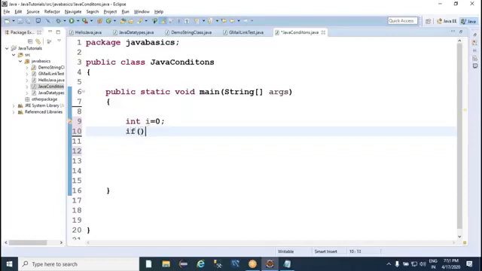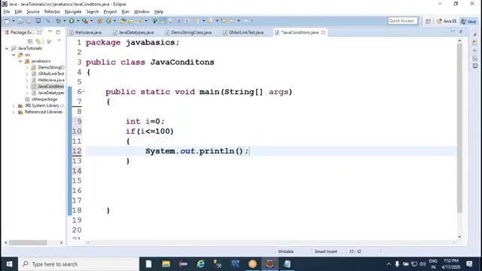Now, I'm writing an if condition: if i is less than or equal to 100, I want to print i. Then I'm incrementing the i value. There is a plus plus operator to increment the i value, i plus plus.